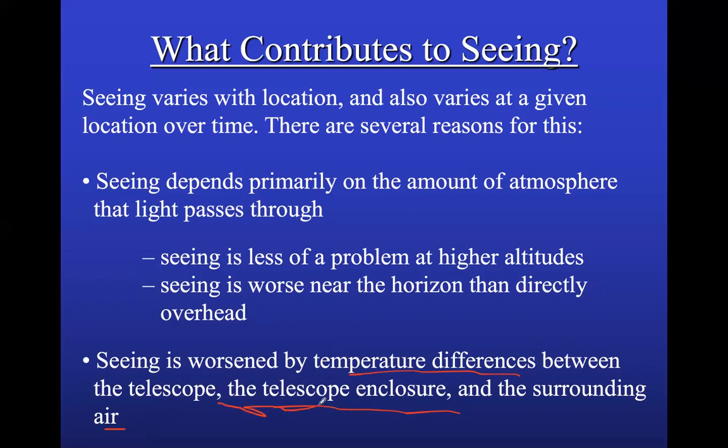So this is another effect that normally comes into play: the temperature difference between the telescope and the surrounding air, right? And because of this, we actually cool the mirrors. It's not only cooling the mirror, it is also to reduce the noise as well, but basically it's always good to have the same temperature between the telescope enclosure and the surrounding air, so that will reduce the seeing effect, right?